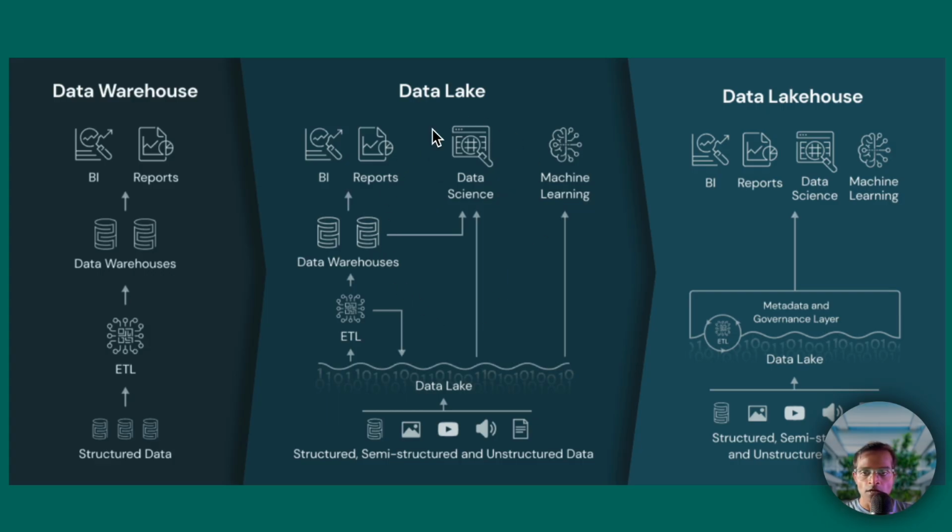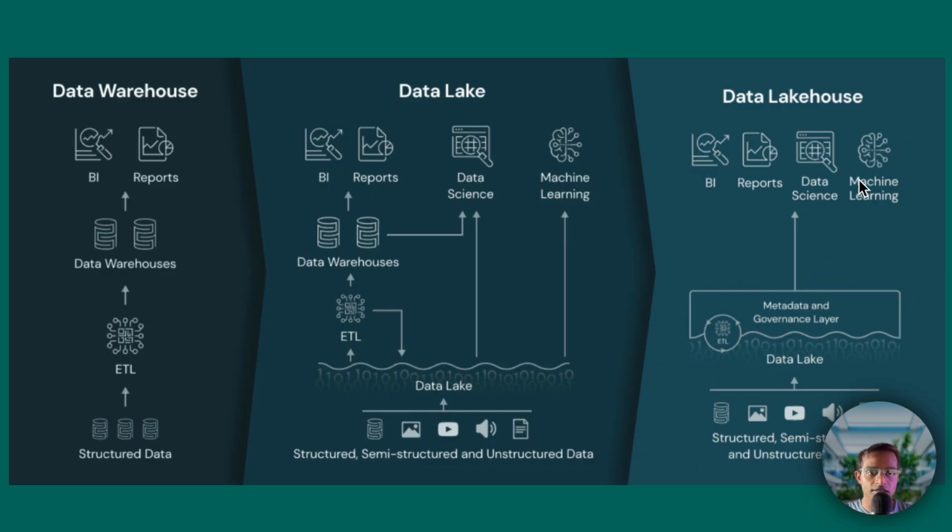data. But the problem with data lake is, to get the business insights, again, we used to have warehouses, which is on top of data lakes. So data lake house is an improvement over these two, where it combined the advantages of both data warehouse and data lake, in the sense that the cheaper storage of data lake is combined with extracting business insights from data warehouse. It combined both of them by incorporating something called a metadata and governance layer on top of data lake.